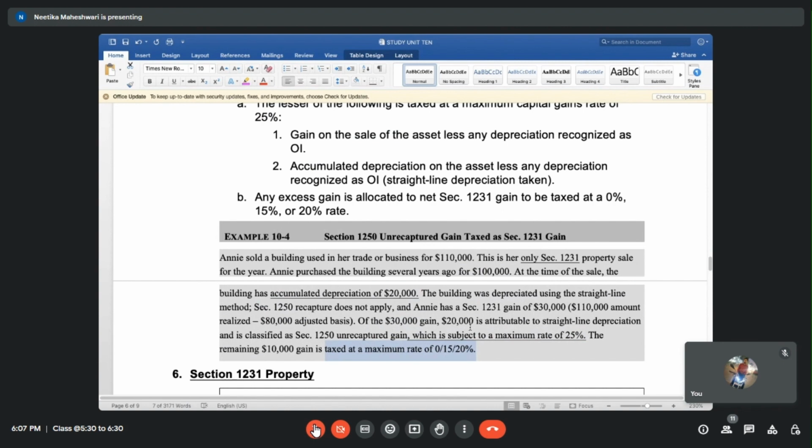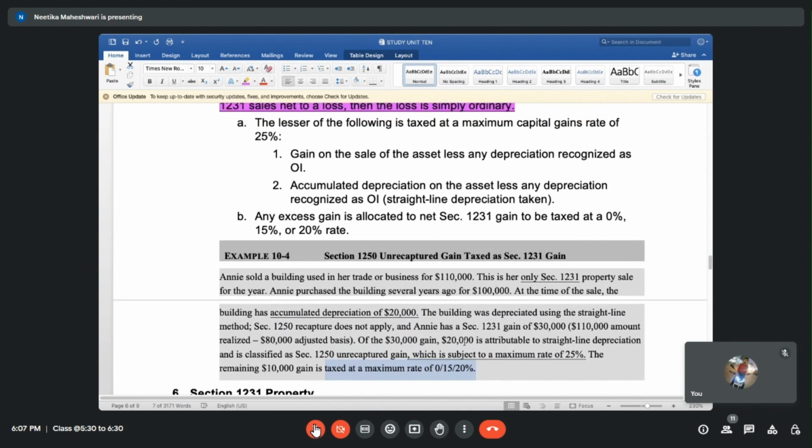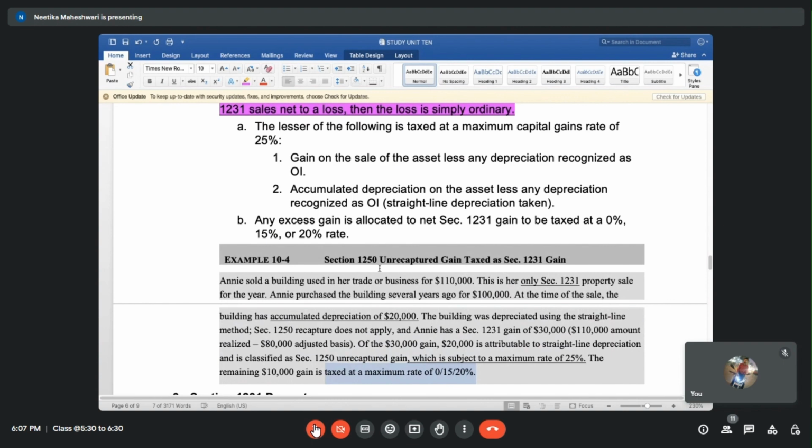Okay. So the building, one of the things I just want to tell you before you go through that, they're talking about unrecaptured gain. That means we are not taking that as ordinary income, but there was a depreciation component involved. And this is section 1231 property. It is supposed to give benefits. Typically, whenever we are talking about section 1231, that's the best tax strategy that one can have.